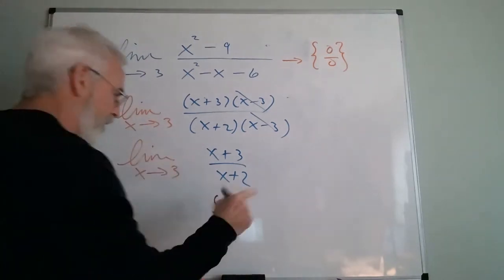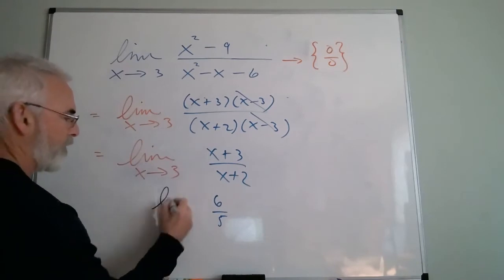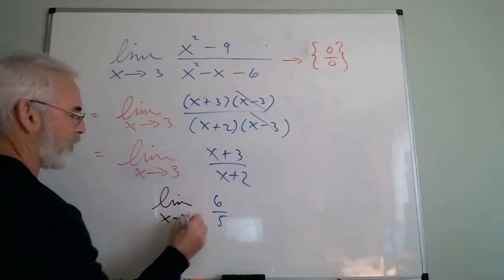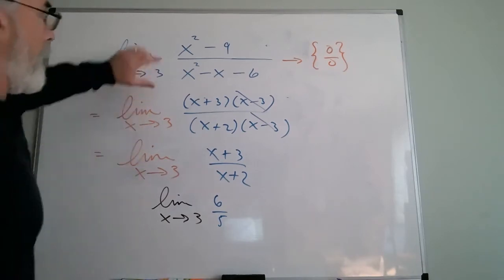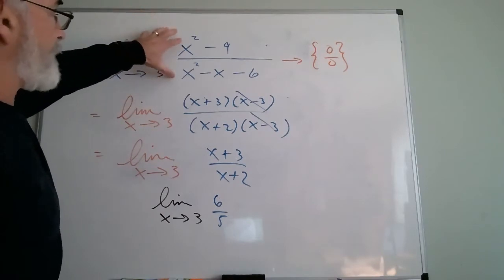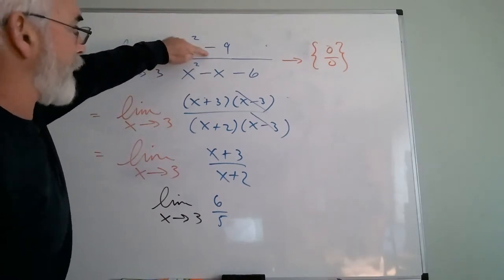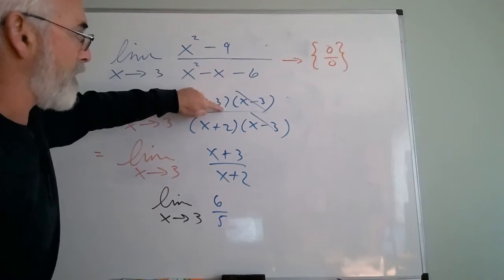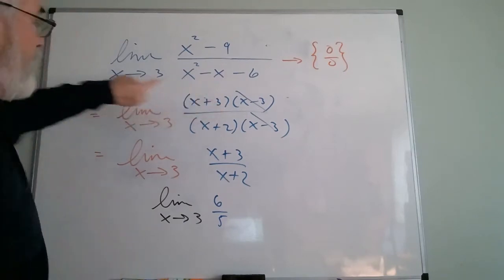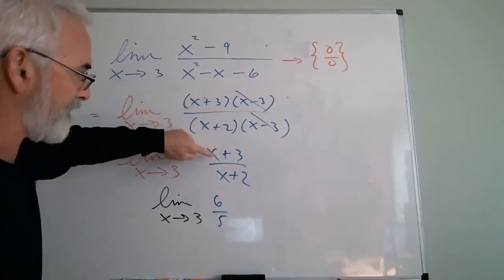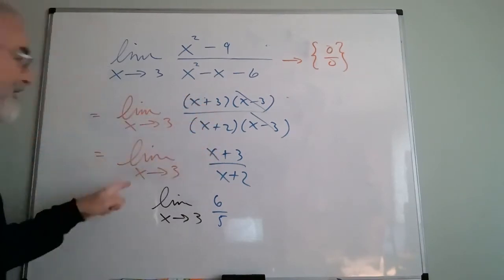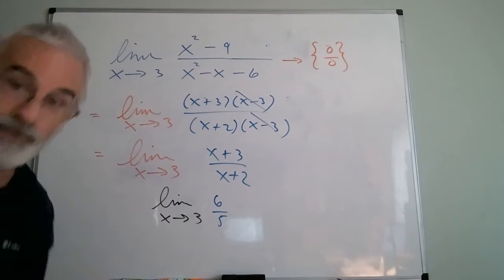Now, here's another: what if I wrote this, putting the word limit in front of this? It turns out this is actually an error. You say, why is that an error? Remember what we're saying here. We're saying that this quantity algebraically is identically equal to this quantity algebraically, except potentially at 3. Then we're saying this quantity algebraically is identically equal to this quantity algebraically, except potentially at 3. And by the way, that is a true statement.